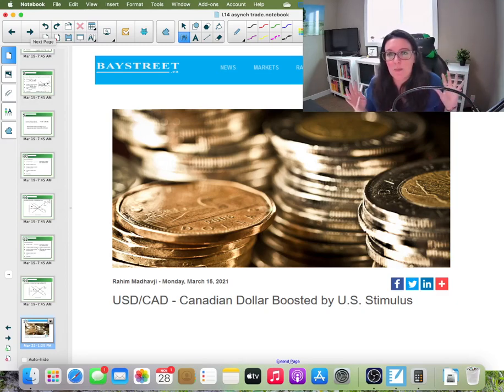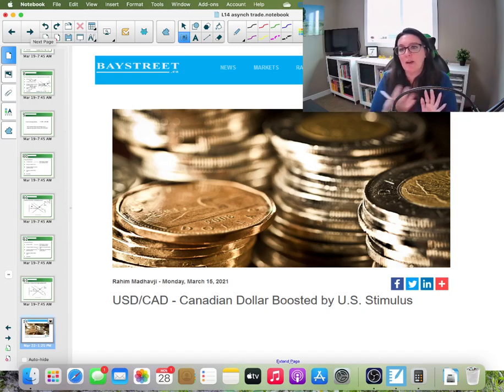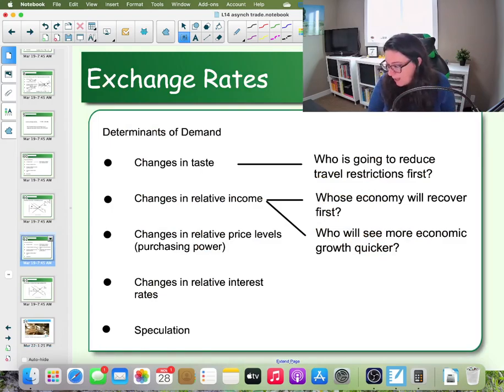In this case, this spending is fiscal policy to stimulate the economy and to help people during COVID. But the Bank of Canada, the Federal Reserve of the US, can just as easily change the amount of cash in circulation, change the money supply to create a similar impact, right? How easy is it for people to get money to spend? And that comes back right to this change in income. It also will change interest rates in terms of how easy is it for people to get cash, because if people have cash, they will spend it. If you have more money in your pocket, more income, you will spend it. If interest rates are lower, you're more likely to borrow.